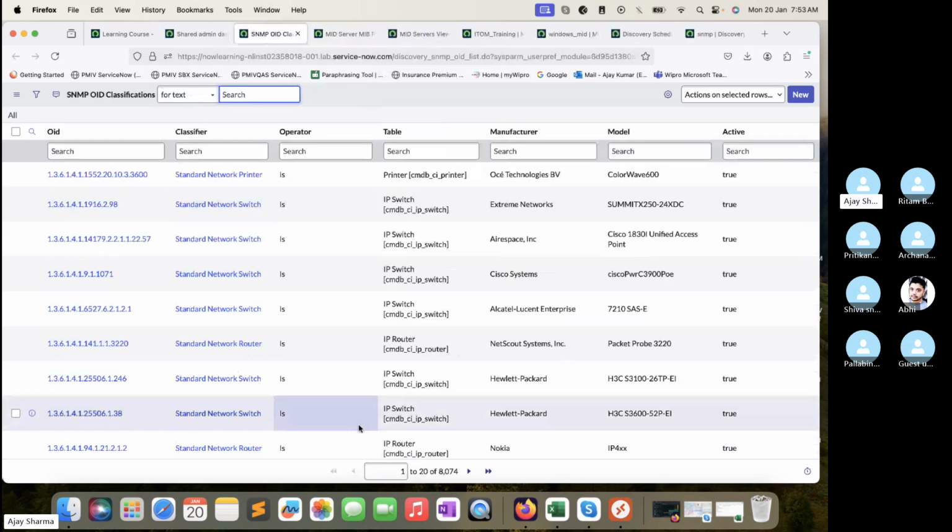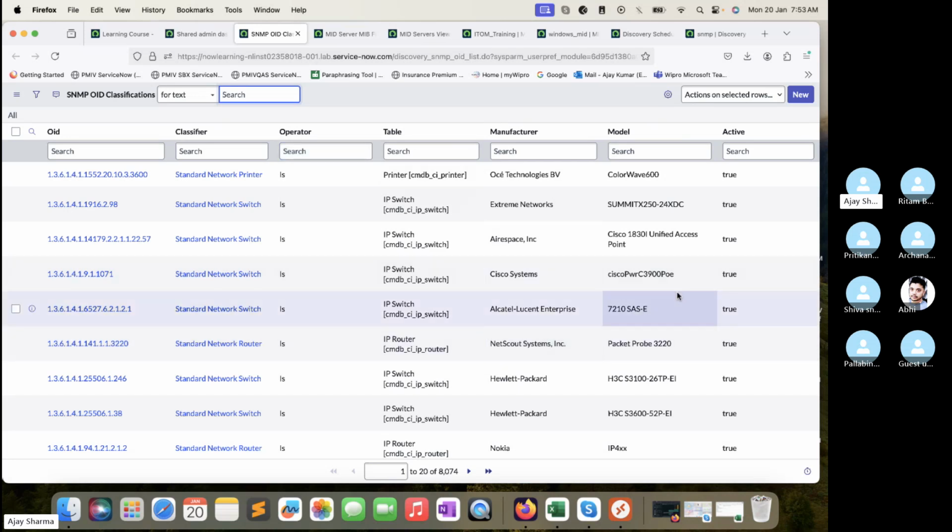Second thing, SNMP OIDs, right? As I mentioned, all device discovery on the SNMP side will work based on these particular OIDs. Sometimes what happens is you are not able to classify that device, though your connectivity is good and your credentials are matching, but still you are not able to discover and classify that device in the correct class.